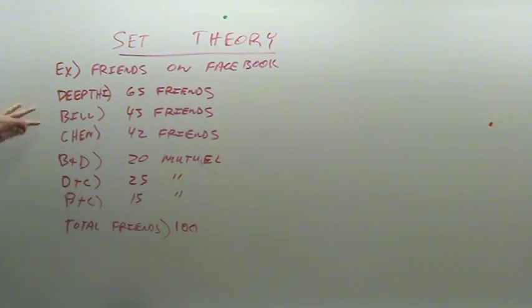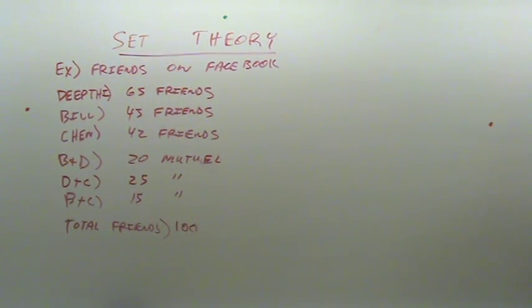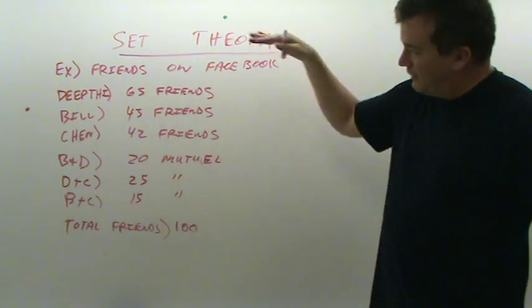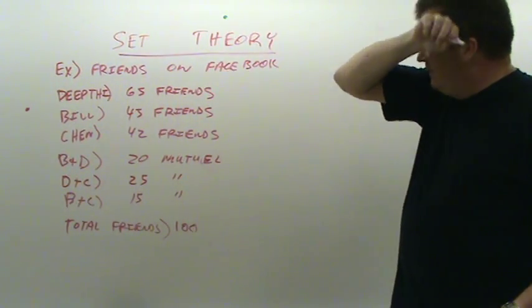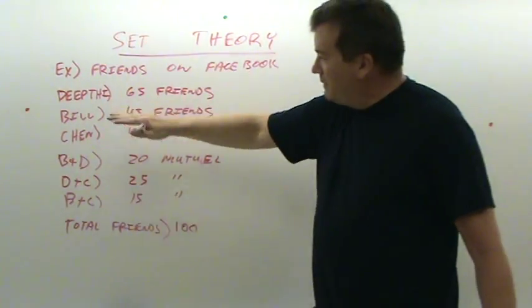If you took all your friends and my friends and Jen's friends and put them all together and removed all duplicates, it would come to 100. So is there a way that we could figure out, using this data, how many friends are mutual between all three of us? In a case like this, if you had access to the database, like Facebook has a database of who's friends with who, they must have some friends table that says your ID is friends with all 65 people.